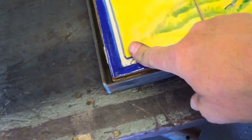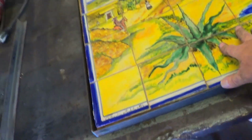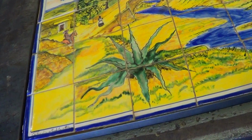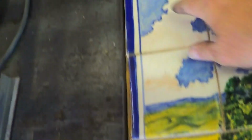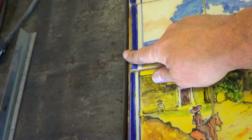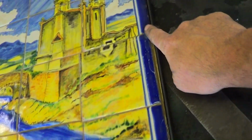Alright, that's the basic frame. You can tell I'm not using traditional methods here. I just arc welded the thing together. This piece is grossly out of square, so we had to make the frame a little bit bigger in certain directions. So we've got a large gap here, hardly any gap up top, then this area that was broken out from somebody trying to pull these tiles off. And then over here we've got similar kind of gappage.